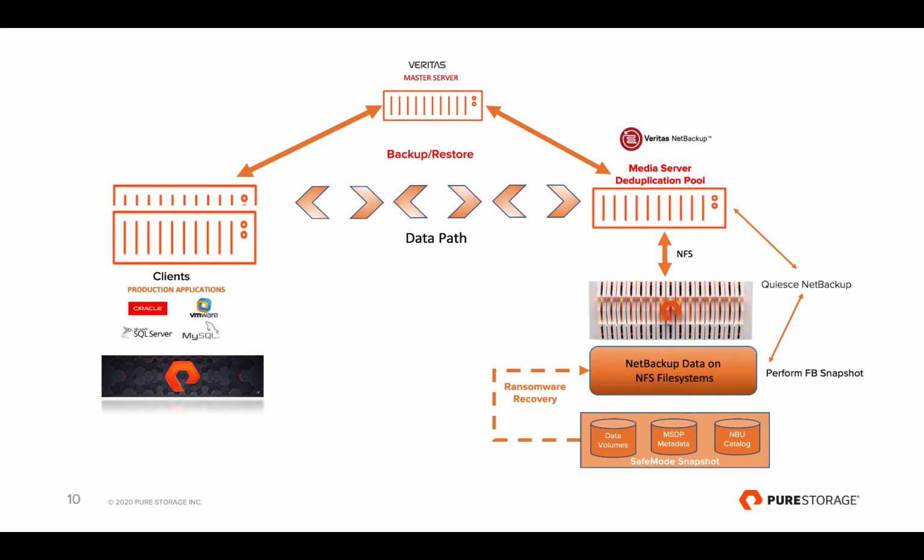The supported primary application for backup can be hosted on any storage, but for faster backup and faster restore, it is recommended to have it hosted on an all-flash array like Pure Storage FlashArray. The NetBackup components are installed as a build-your-own server, and the MSDP is configured over NFS on FlashBlade as a storage target. This also includes configuring the metadata and catalog data over NFS to write on FlashBlade. FlashBlade is configured to take a Safe Mode snapshot of the file systems created.